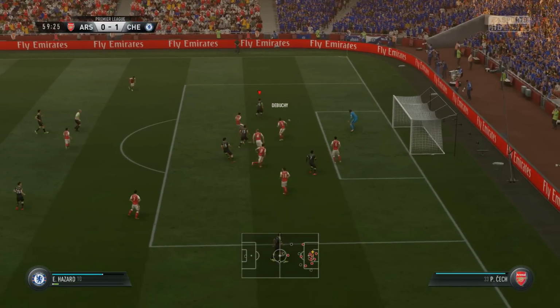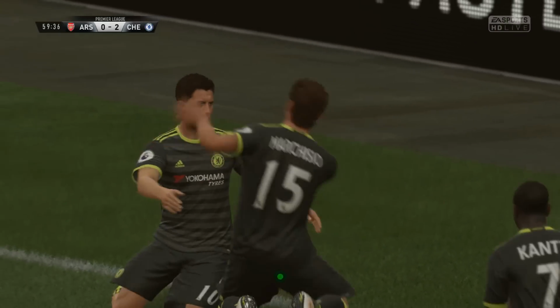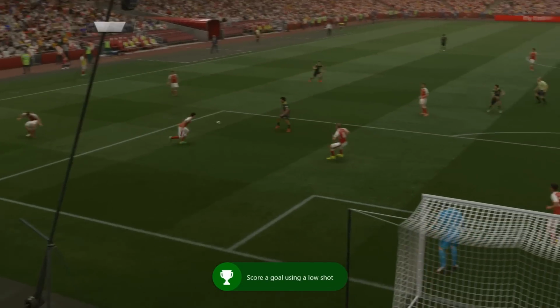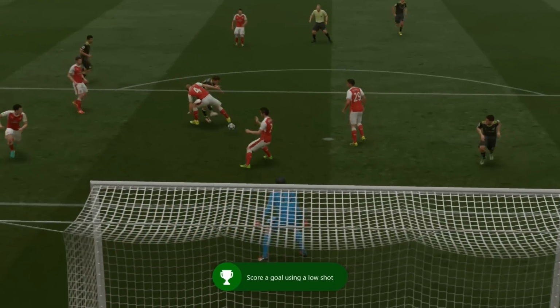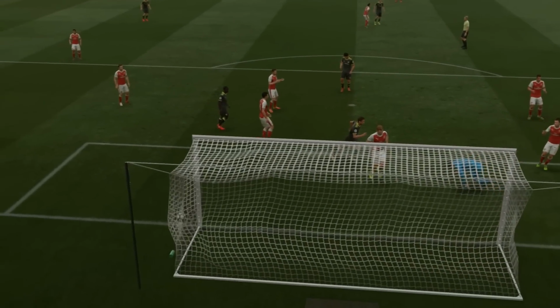Nice football here that leads to Marquisio's shot, unfortunately getting deflected off Debussy, but thankfully for me, it drops straight to Eden Hazard, who fires it into the back of the net. We get an achievement there called Slotted for scoring a goal with a low shot. Now look where the ball ends up in the back of the net. That's not a low shot.